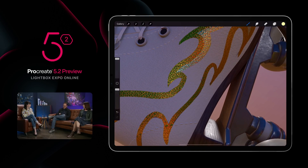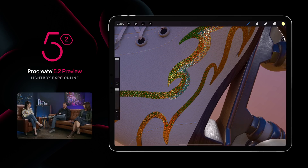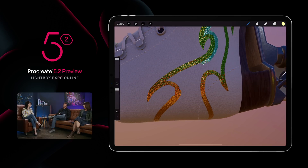What materials are supported and are they editable? The editable ones are roughness and metallics. Ambient occlusion is supported but not editable. Normal maps are also supported but not editable. There's so much in 5.2 — Claire and I were struggling to keep track beforehand. These 4K textures look beautiful up close and really work when you're painting on them, especially when you throw the model into something like AR.